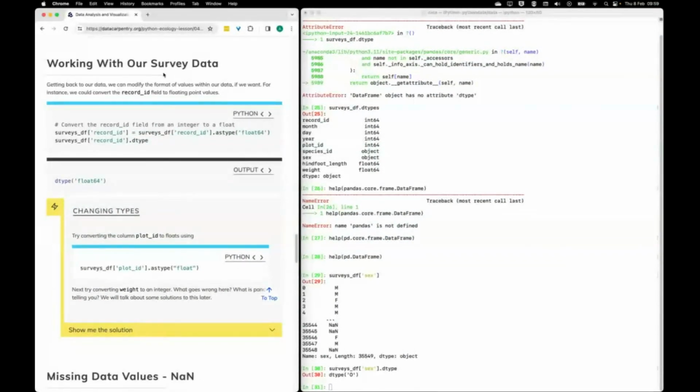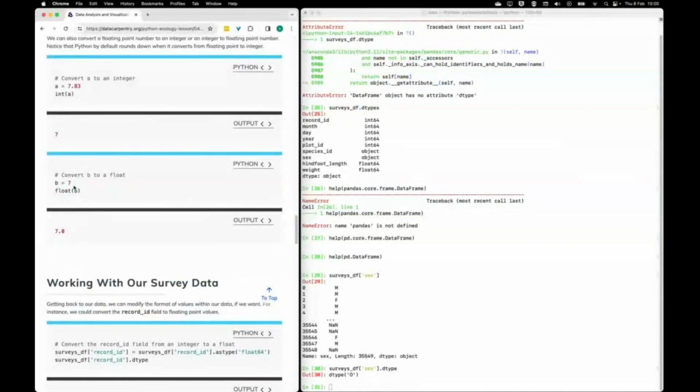So here's some additional stuff that's useful to know about. We talked about converting individual numbers. Now the question is, when we go back to our data frames, can we convert entire series in our data frame to a different type? And yes, we can. We can convert all the values in the column, in the series corresponding to the record ID. What was it? Well, you can imagine that it was an integer, but let's confirm that.